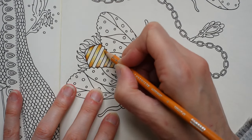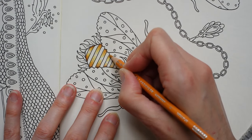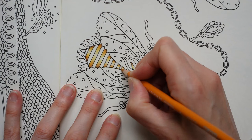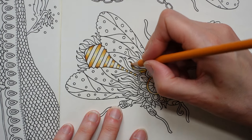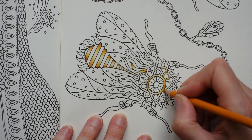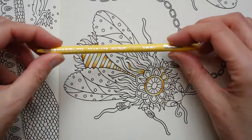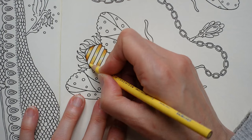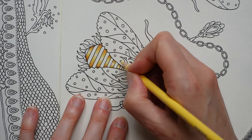I think it looks a little bit messy and needs tidying up, so I'm going to use the goldenrod to just smush it a bit. Smushing is something you cannot do with Polychromos or other brands — well, some you can, some you can't. I'm just going to try and drag a bit of that darker color towards the middle. We'll use this smushing technique more for the wings. I want to brighten it a little bit — it looks quite bright in the camera actually. I think I dulled it a bit too much with the eggshell, but I couldn't quite remember exactly what I'd used in the original.